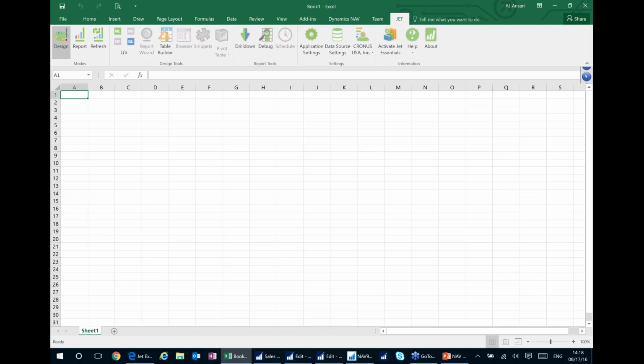When I create a report with Excel using the Jet Reports toolbar, anybody else who has this Jet Reports toolbar would be able to modify that report, refresh that report, or run it again with changes and options. If you are not a JetExpress user, you still do have other ways of working with it. You would still be able to publish this report as a regular Excel file, and the person utilizing it would simply see the values as they were last refreshed. So if you're creating a financial report and you want to distribute it to your auditors, that's a good way to go about it.